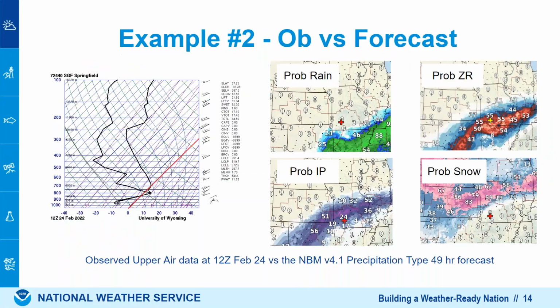And if we go into the actual observed soundings from Springfield, looking at how well did the 4.1 p-types verify relative to the sounding, you can see that there is a warm nose. First, there's no ice to begin with from higher up. It's a dry sound aloft. You get a warm nose, so you're starting as rain, and then you fall into this cold dome. The cold dome is actually fairly deep. In fact, the coldest temperature gets down below -10.